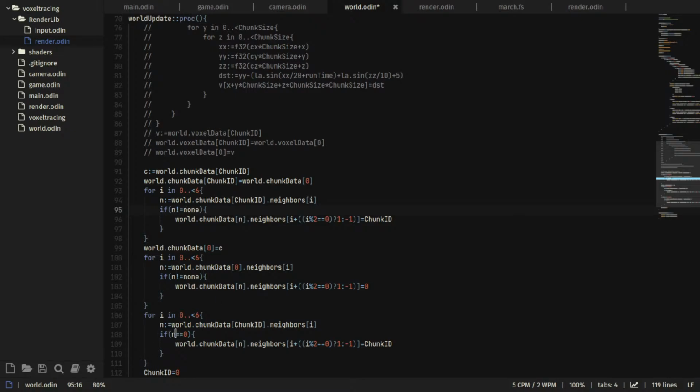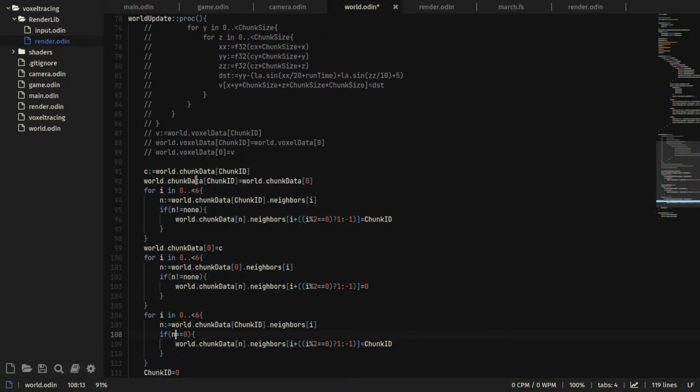But I do need to, after the fact... I'm tired. What am I thinking? The data in chunk data, so everything that's in here, oh, it's not going to equal 0. But in here, yeah, it's not going to equal 0.